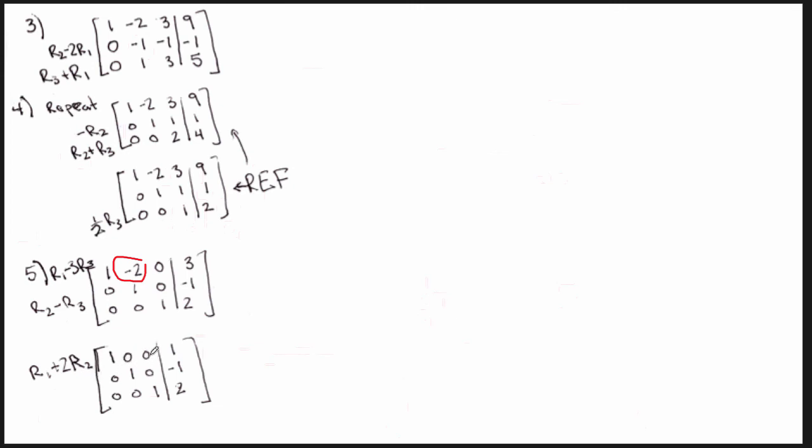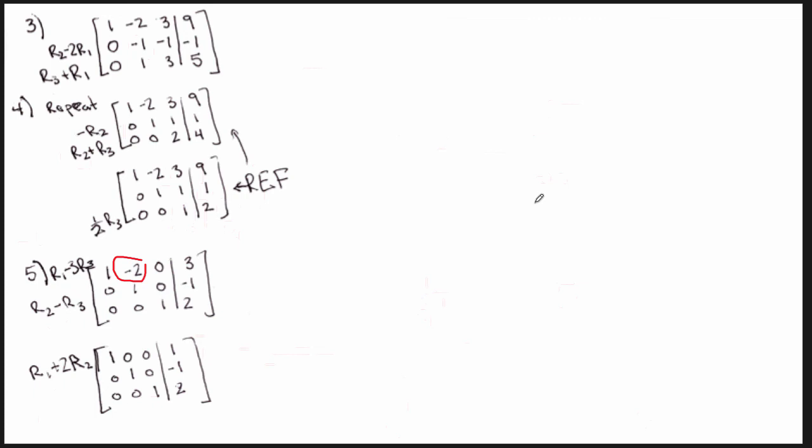So that's 0. This was already 0, and that's why, like I said, it's really nice to start at the bottom and then work your way back so that you don't have as many things to deal with. And then 3 plus 2 times negative 1, 3 minus 2 is 1. And so now we're in reduced row echelon form. So I've got a leading pivot, zeros, a leading pivot, zeros, a leading pivot, zeros. These are non-zero, but there's no leading pivot, so that's not a problem.